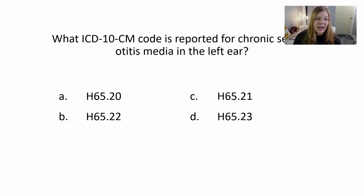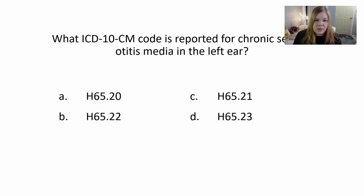Now, if we look at this exact question, A, B, C, and D, so all of them are going to have 4 options, you can see that they all have the same category. They all start with H65.2 something. So if we were even to just open up our ICD-10-CM book and go to that H65.20, we could probably narrow this down. So what is the one thing that we know about ICD-10-CM codes when we're talking about anatomies like the ear? That there's different codes for right, left, bilateral, unspecified. So if we see this was the left ear, that's one of the things that we're going to want to pick up.